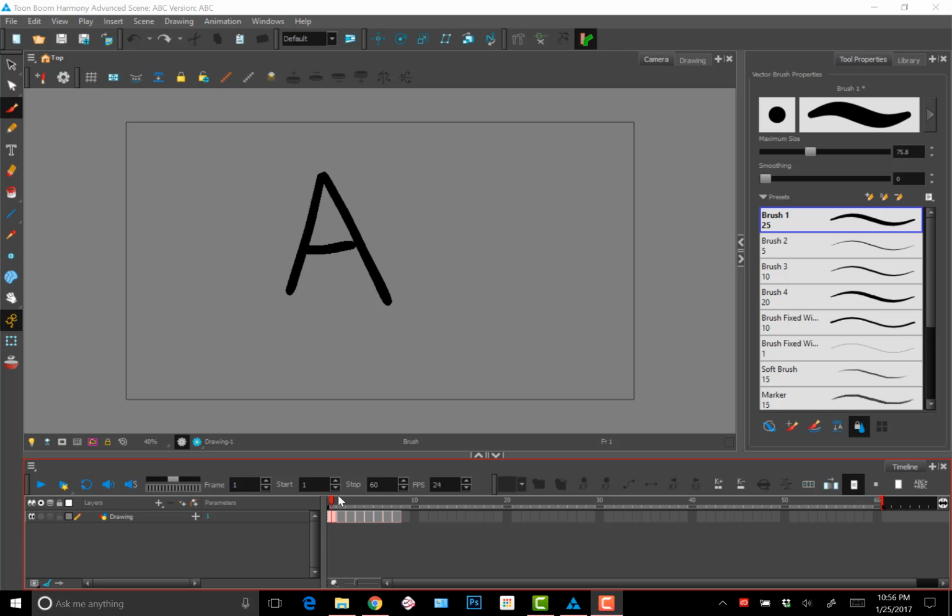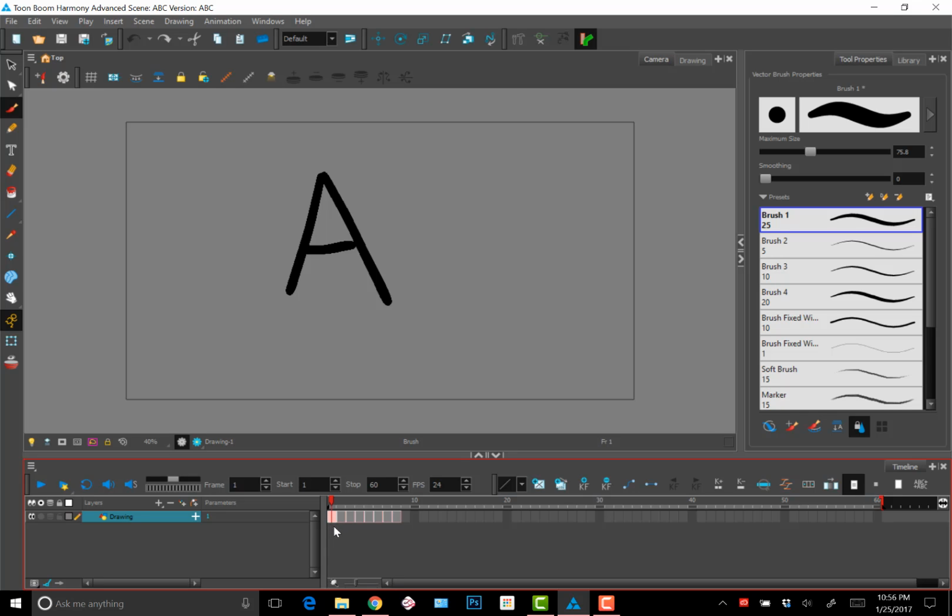As an example, let's say you have this animation from A to G, and what you want to do is add an A with serifs as the next frame. So you might think, well, to save time, you can just use the A that you already have and just add some serifs to it.